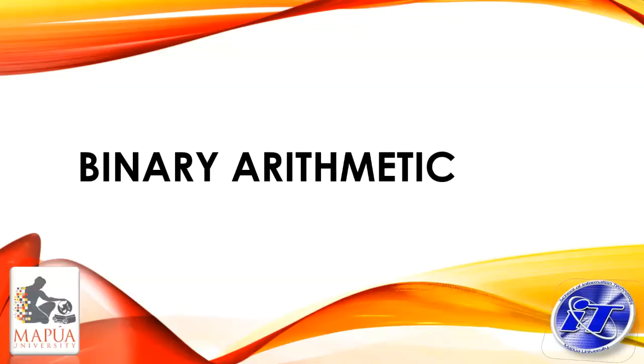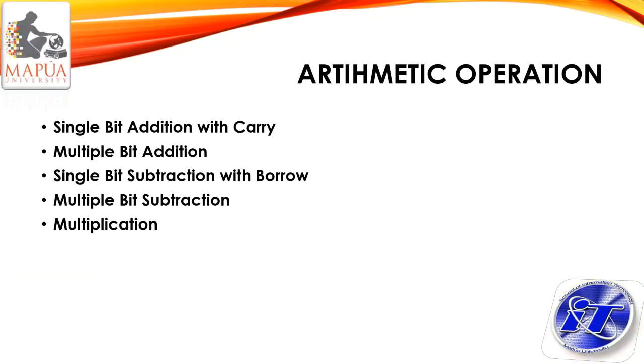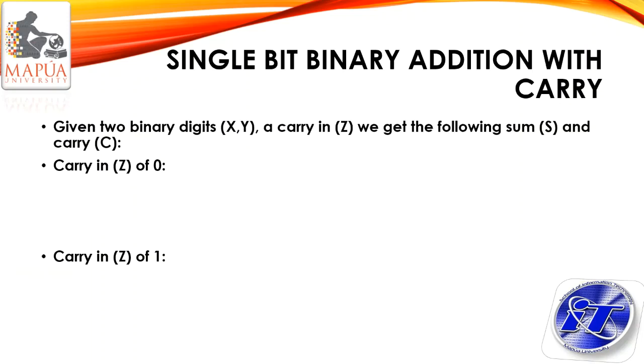In this video lecture, we're going to discuss binary arithmetic. Specifically, we're going to discuss single bit addition with carry, multiple bit addition, single bit subtraction with borrow, multiple bit subtraction, and multiplication. So let's start our discussion with single bit addition with carry. So given two binary digits, x, y, a carry in z, we get sum s and carry c.